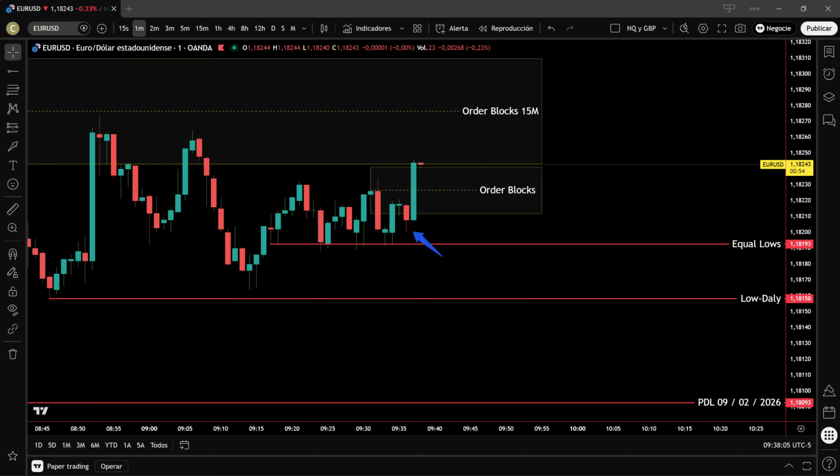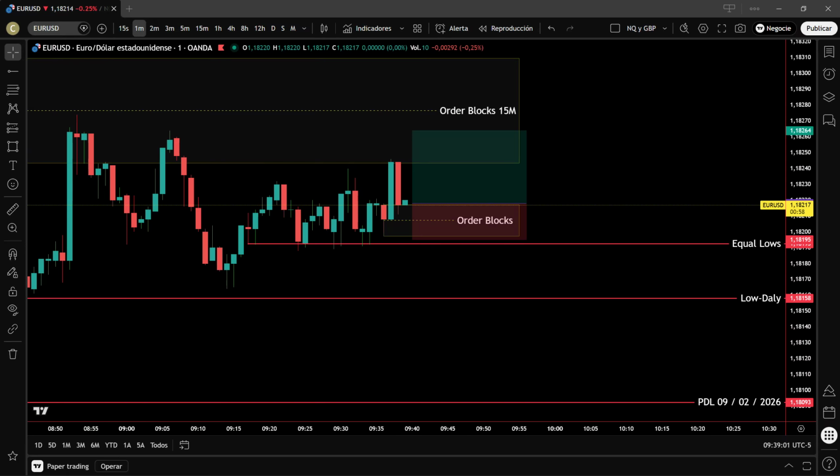Despite this impulsive move higher, we must not lose sight of the macro context. We remain below the high daily, so we will monitor whether this jump is just a search for higher liquidity before resuming the main bearish path. We return to the 1-minute timeframe to fine-tune our perspective. Following the expansive move that invalidated the previous zone, the market has left a clear new institutional footprint.